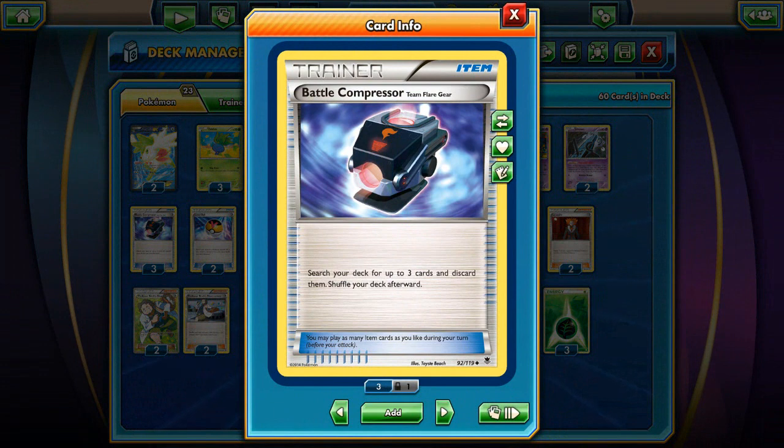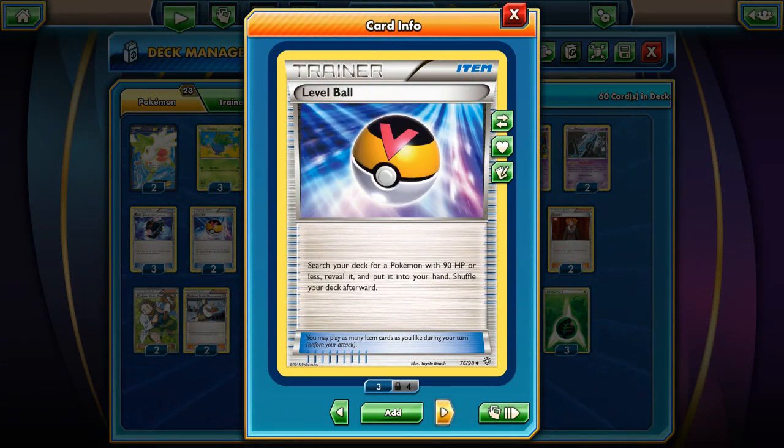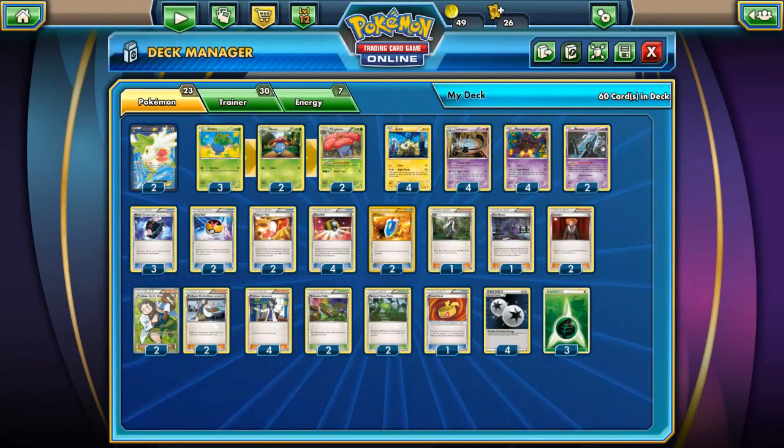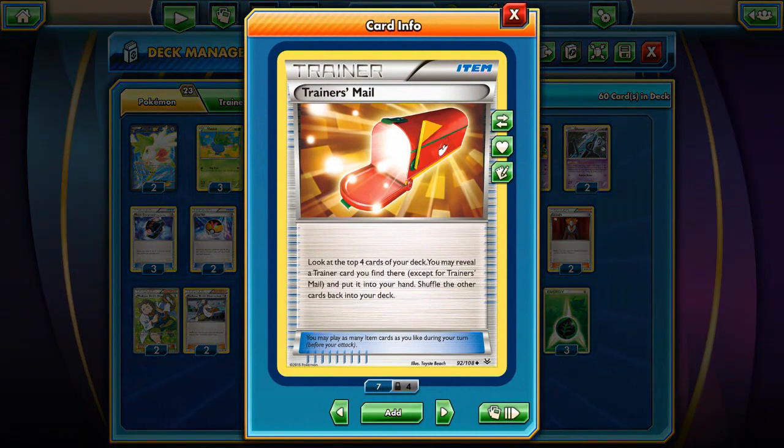I decided to play 3 Battle Compressors, which will allow me to discard 3 cards from my deck. For searching, I have 2 Level Balls and 4 Ultra Balls. I also decided to play 2 Trainers' Mail. This will be only good for the early game, when you don't have a Vileplume in play. Trainers' Mail will allow you to look at the top 4 cards of your deck and reveal a Trainer card you find there.